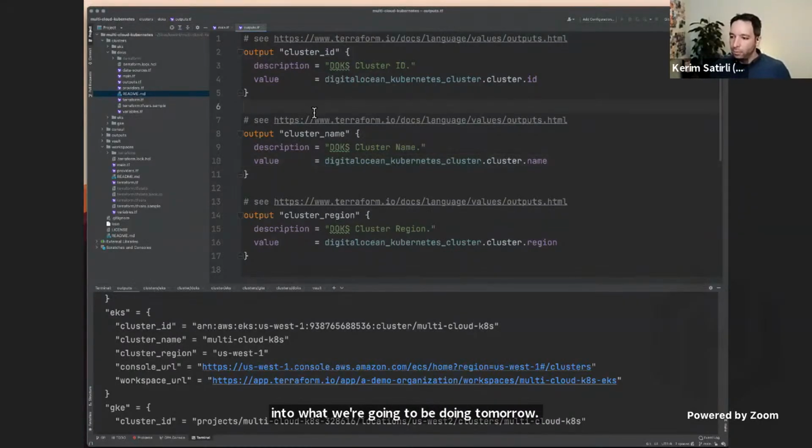But before we do that, Biswarup has a good question: is coupling managed Kubernetes with deploying workloads in the same Terraform module a good practice? And these are the kinds of questions where if you ask 3 people, you get 3 different answers. I would say no, for the simple reason that you want to limit your blast radius.